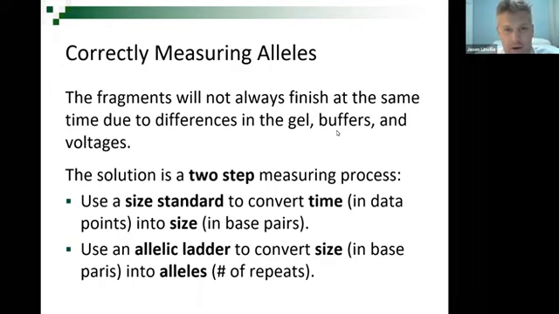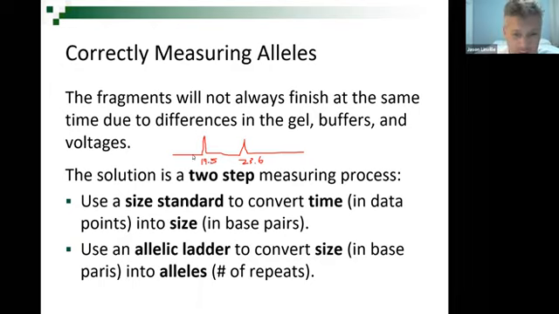So we want to know how we can start out with having peaks that have assigned times to them. So this is like, what did we say? 19.5 minutes and 20.2 or what, 23 point whatever. And we want to know how we convert them into alleles, because we don't care how long it takes them. We care, is this a 7 allele, an 8, a 9, a 10? How many repeats are in those peaks?